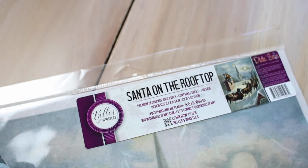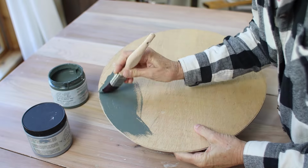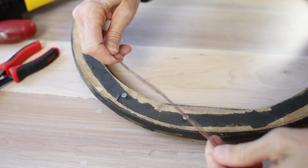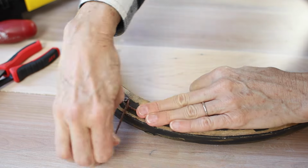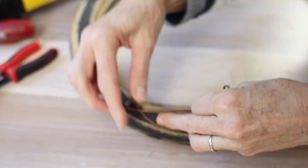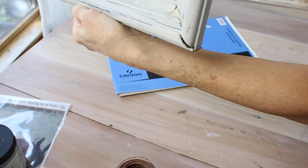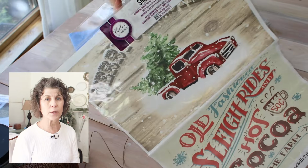I want to take this frame that I made over a couple of springs ago and I want to turn it into a Christmas decor piece, and this vintage decoupage paper is perfect. It's Santa on the rooftop and he's just so cute and vintage looking. So I took the same frame, and the frame is already black and gold. You'll see that in the other video and I'll be sure to link that. While the paint dries on that oval frame, let's move on to the next project.